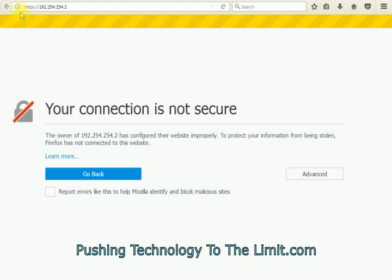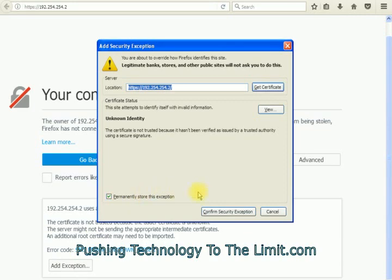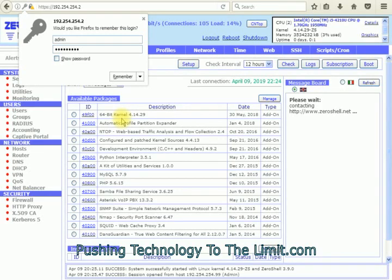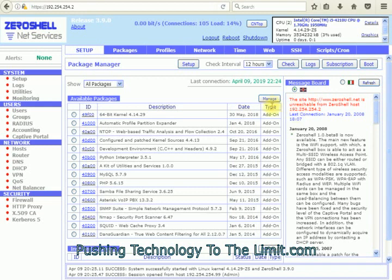Now it will say HTTPS instead of just port 80, and I'm not sure why it does that, but all you have to do is go to advanced, add exception. Yes, I want to do that. Now you just go back and type. Since my admin is already there, I can just type in my password. Click remember if you want it to remember. Now it's looking for internet, but there is none set up just yet.